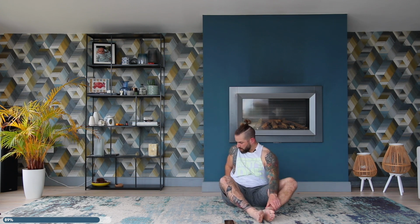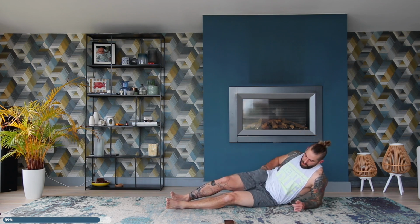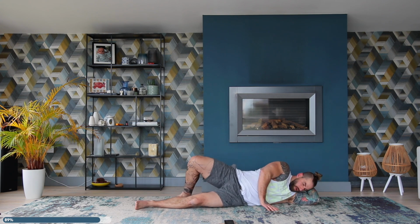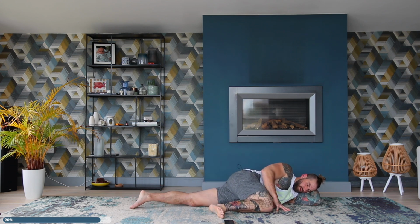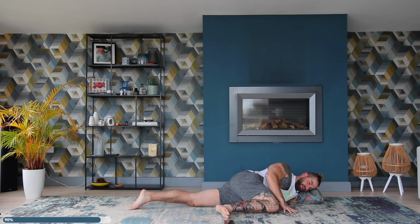And relax. Now, we're going to move over onto the other side. So using your arm as a pillow, start with the legs nice and straight, and then we're going to bring the top leg over the top with the inside of our foot and the inside of our knee up nice and high, connected to the floor.